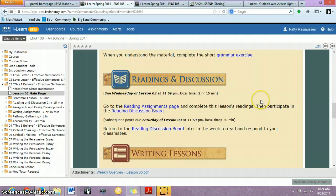This week for your discussion board, you're going to be reading 3 examples of this, I believe, papers. They're not necessarily written for this course. They are written by published authors, but they exhibit exactly what you're being asked to do. So they have a belief statement at the beginning, and then, of course, it is developed in the rest of the essay. And then in your discussion board, you're being asked a couple questions about those sample essays. So make sure that you read those questions very carefully and that you answer them completely and very insightfully in your discussion board post, and that you give your classmates some substantial information to learn from as well as to respond to. So remember to make your initial post not long necessarily, but insightful and meaty. Put a lot of information in there for your classmates.